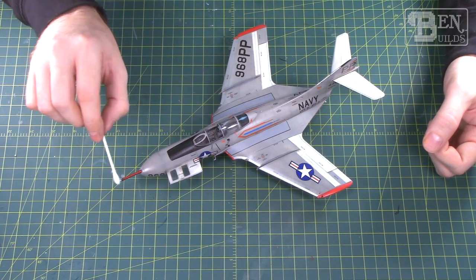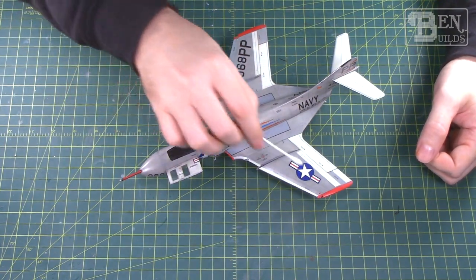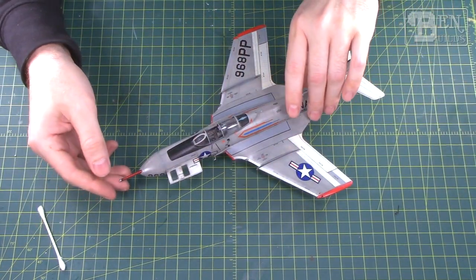I've glued open the door. We've got the refueling probe glued in there. We've got our landing lights. We've got our different nav lights. We have everything pretty much where we want it. So I'm pretty happy with that.